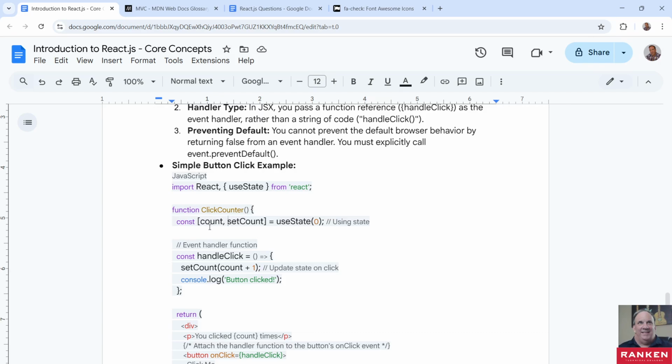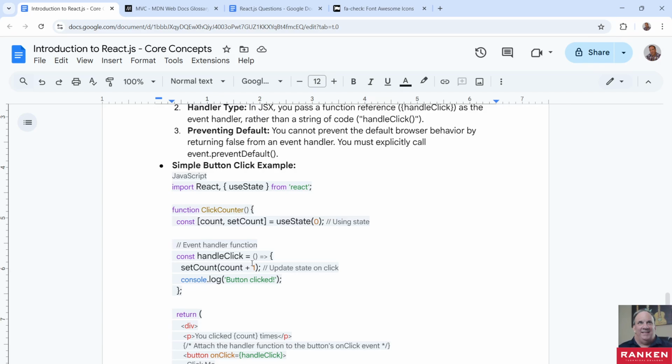As opposed to updating a variable, like in our JavaScript code where we'd just change count equals 3, you don't want to do that. You don't want to update count yourself. You want to update it by using setCount. When you do this with useState, React is going to know that you have changed the data. Okay.